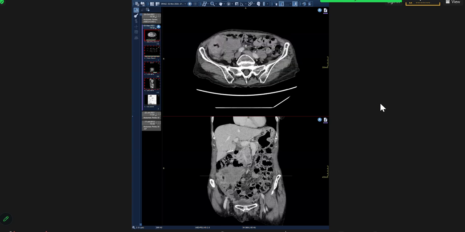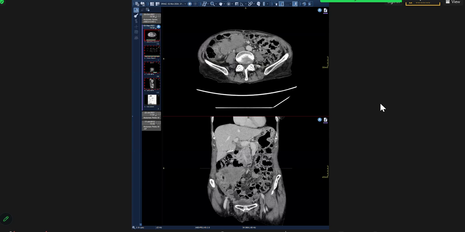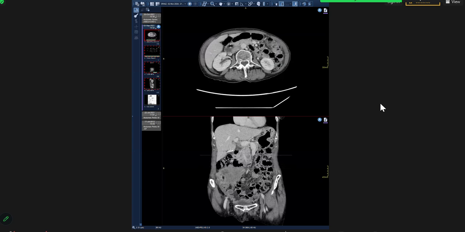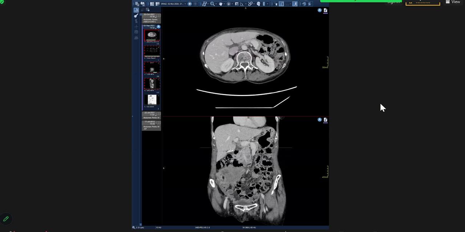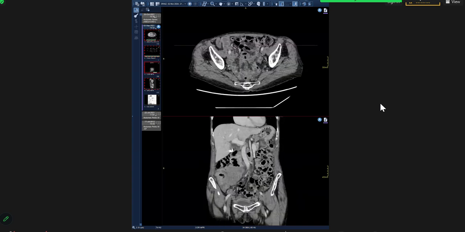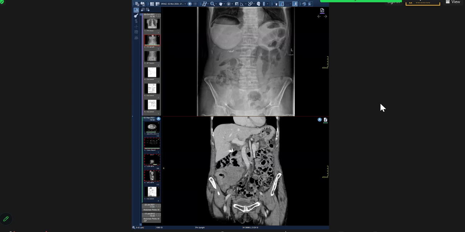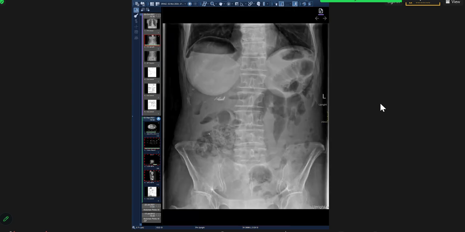I'm looking at the vessels to look for any vascular occlusion, but I can see the vessels show normal enhancement. Now I would like to see the lung window to look for pneumoperitoneum. So you already saw that, right? So for the sake of time, what did you miss on this X-ray?